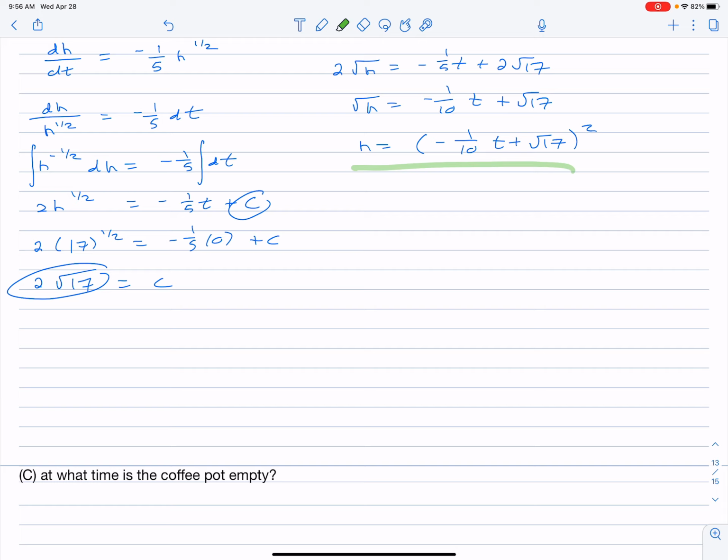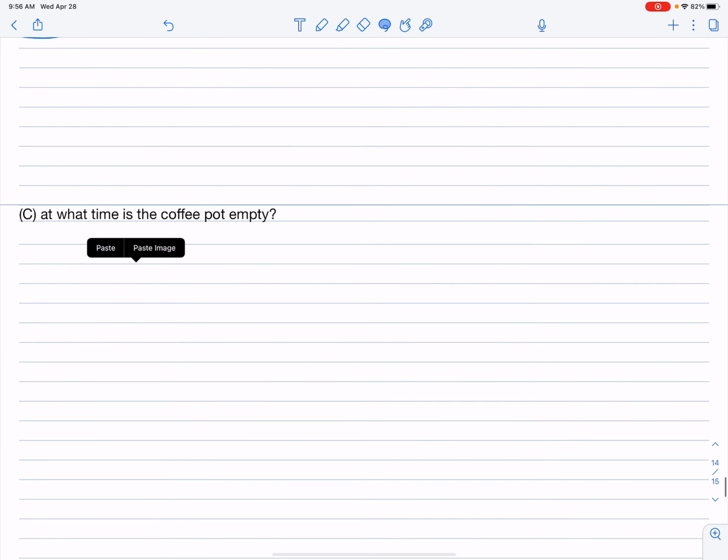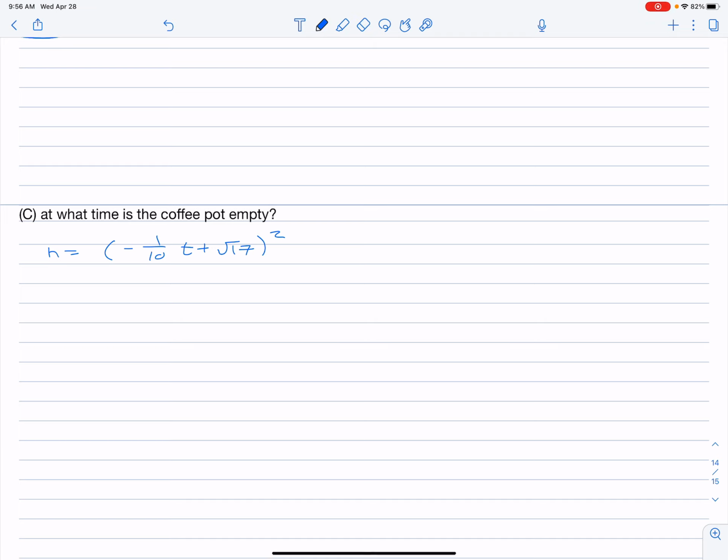So all I'm going to do is copy this because I'm lazy. Let's bring that down here. So here it is. I'm just going to copy this, set h equal to 0, and solve. I guess it's more of a concept question. Do you understand which function you're going to use? But in my mind, it wasn't particularly crazy.